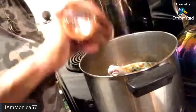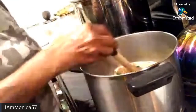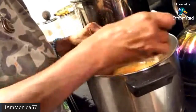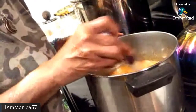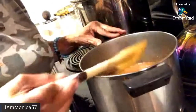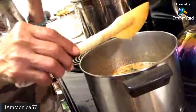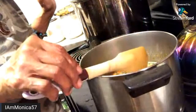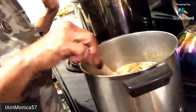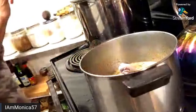Bam, bam, bam, bam, bam. About 3 good healthy shakes. Let's try that. See how that tastes. This is how I experiment in my little kitchen. Very nice.